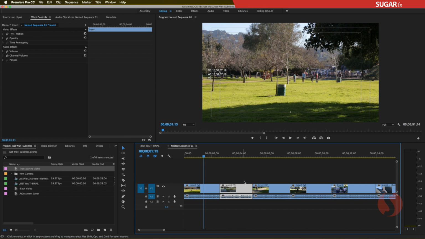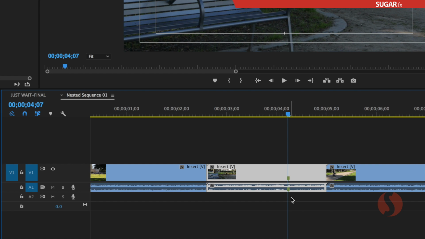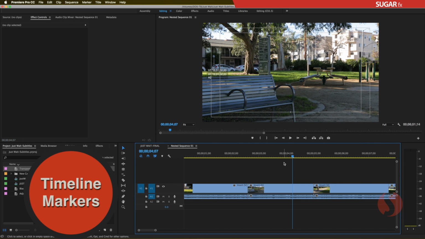One of those markers is when you select your video, like I am doing here, and if you press the letter M on your keyboard, you're going to create a marker. That marker is created inside the clip. Of course, we are not going to be using these markers, but I'm showing you that you can create a marker when you have a clip selected. So I'm going to undo that action because the markers that we want to create are called timeline markers.